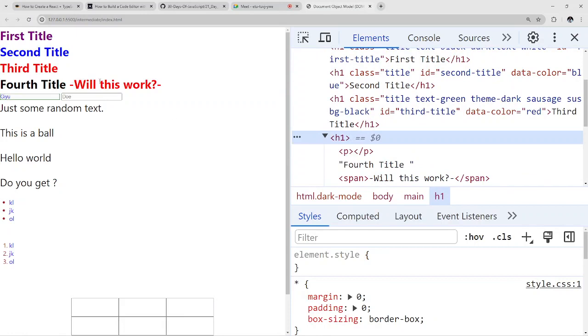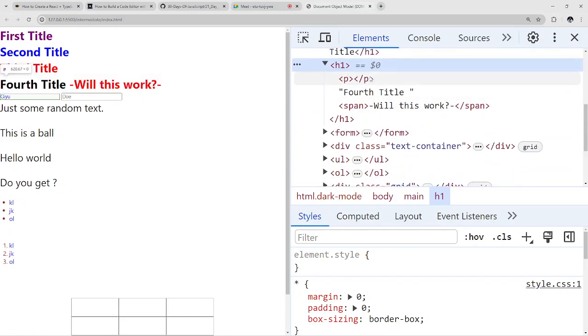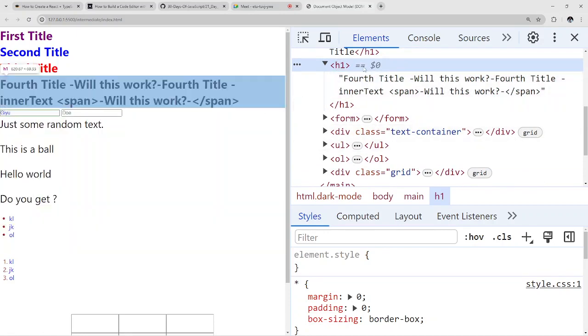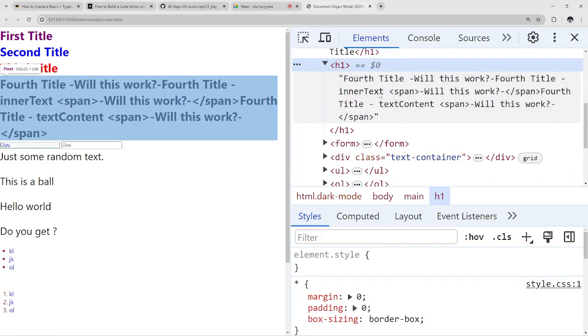Okay, so you can see the red text, right? So it's setting inner HTML, the p tag remains, the title too. But here, the p tag went away, and this one too.